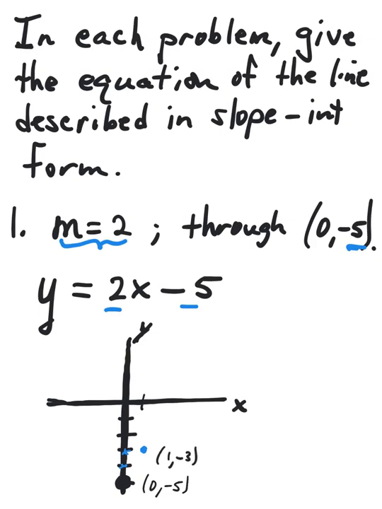From here, all we have to do is connect these two dots, and we've got the graph of our line. Now, even though we weren't asked to graph, it's good practice, and a lot of problems on your homework set are going to go ahead and ask you to graph even after you found the equation of the line. But just as a refresher, that's how you do it with slope and y-intercept. Plot your y-intercept, and then use your slope to get to a second location. And once you're there, connect the dots.